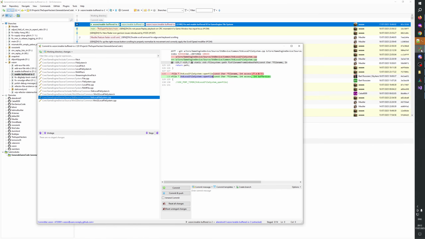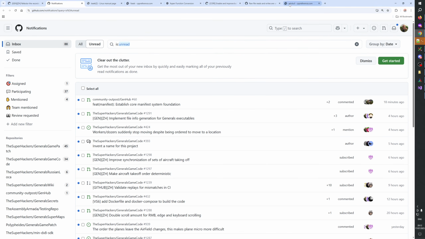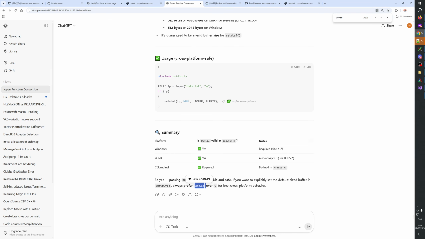Let me ask. Does calling that after fopen perhaps cause a buffer reallocation when it was not necessary?